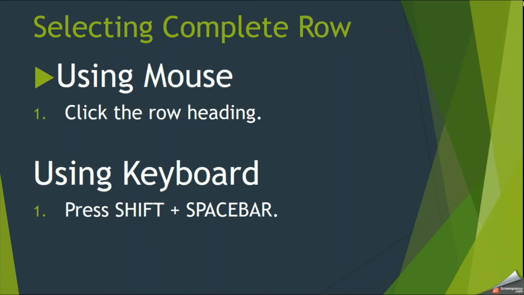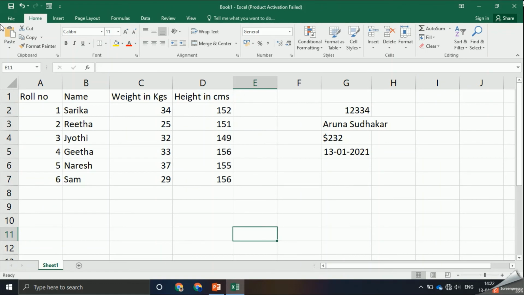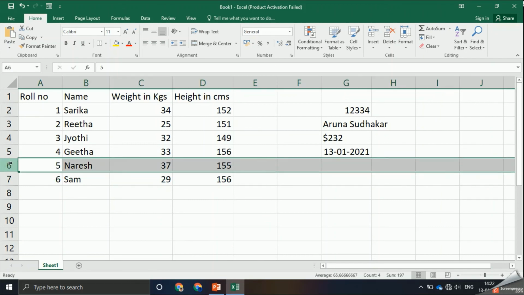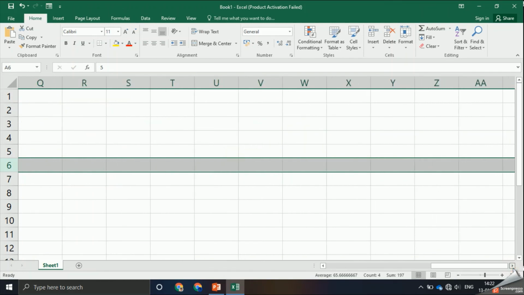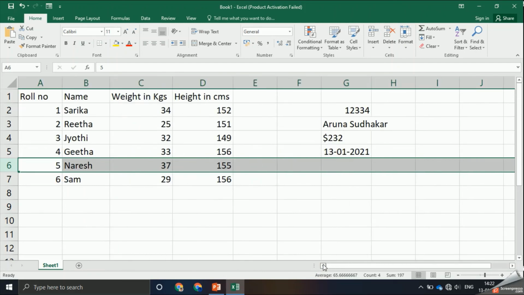And by the keyboard I can use the shortcut keys Shift and Space bar. So if I want to select a complete row, I'll just click here on the row heading. The entire row will be selected. Yes, see, the entire row is selected if I directly click on the row heading.